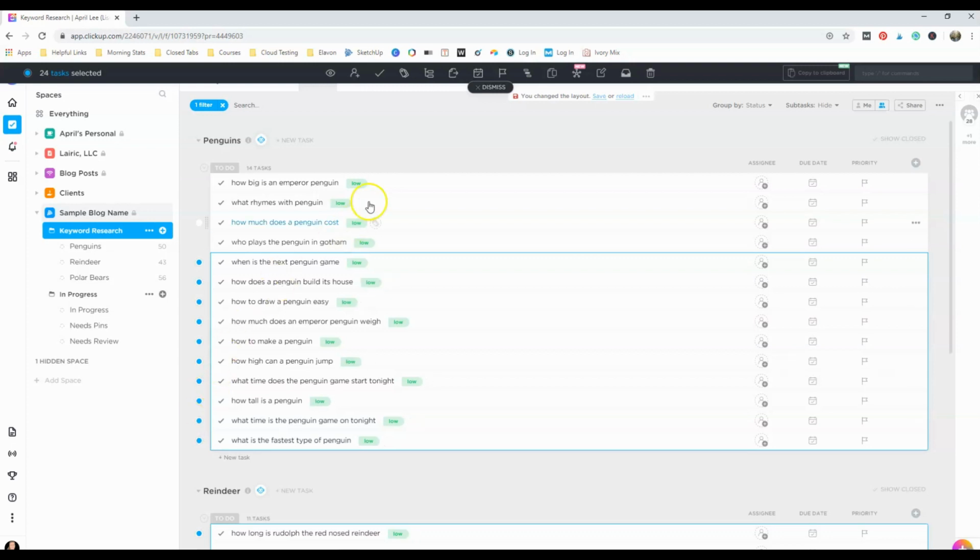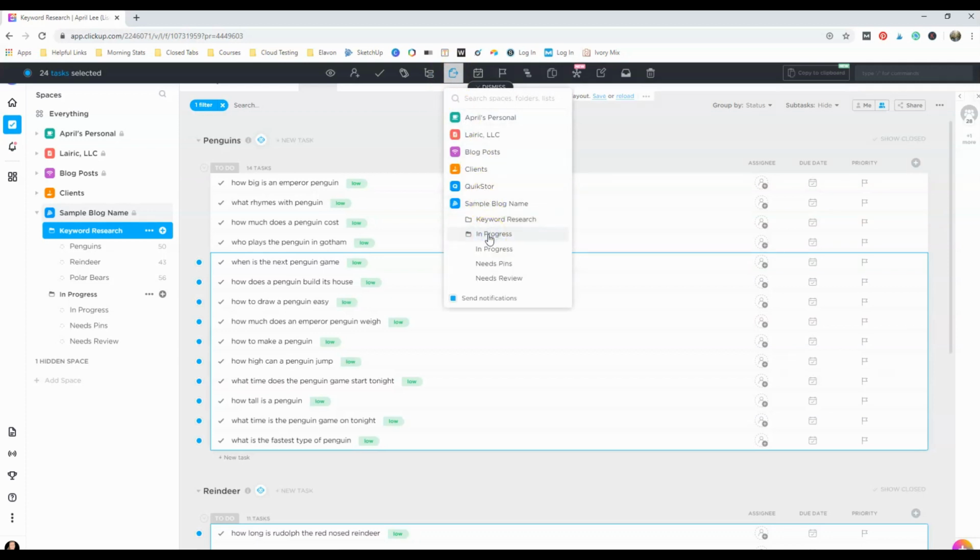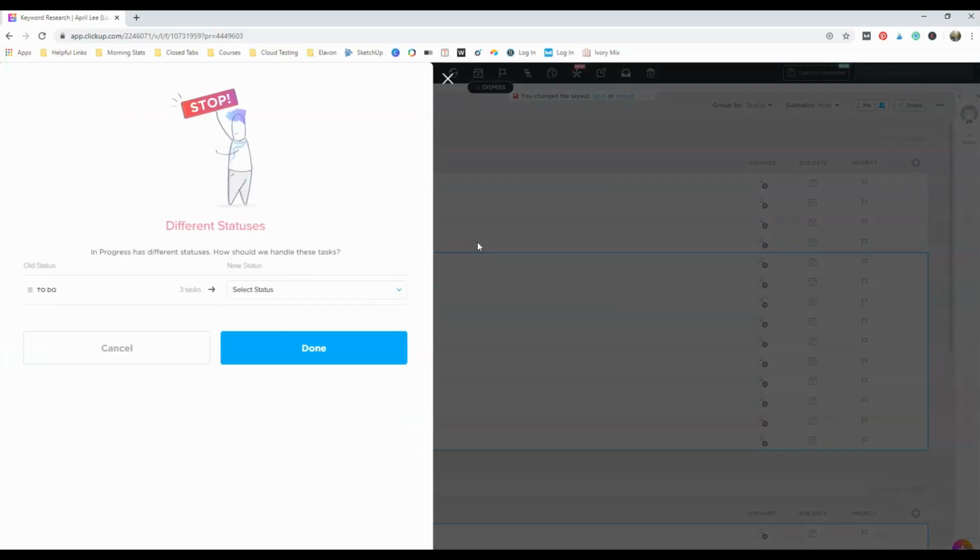What I'm going to do is click up here and go move to my blog folder, to the in progress folder. Now it's going to ask me what status to set them to. And right now they all need to be written. And then I'm going to click done.